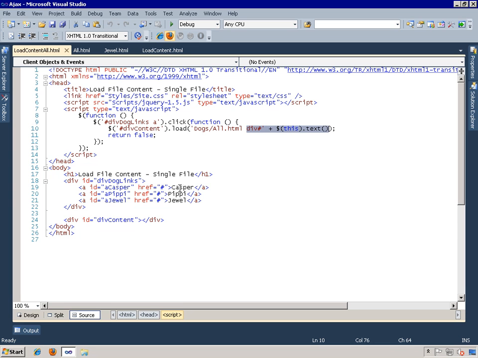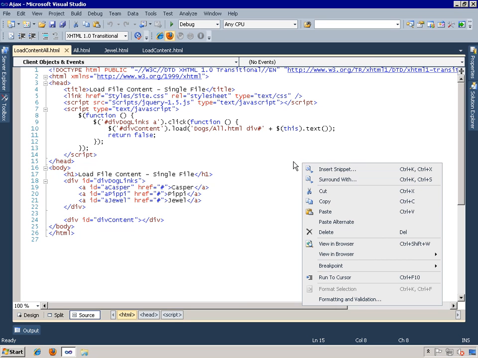So it's using the text function to read the content of that link. So the result here is going to be div, pound, Casper or Pippi or whatever it is. And jQuery knows what to do with that. So I'm going to get the contents of the all file, and then the load method is going to retrieve the div that is named after a particular dog. And then it once again returns false.